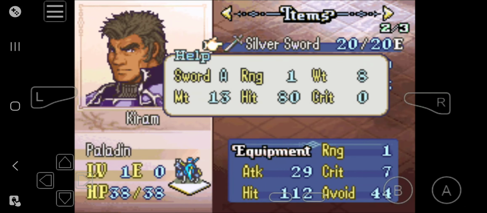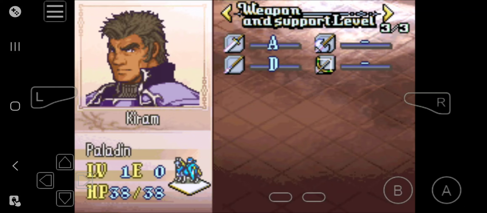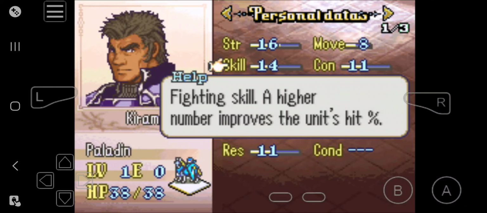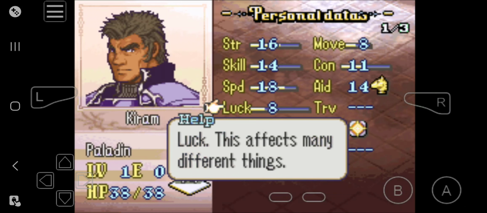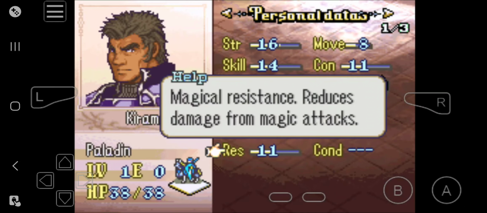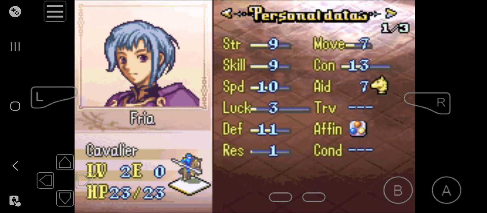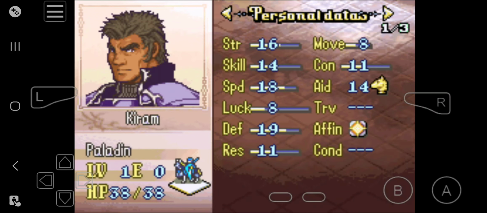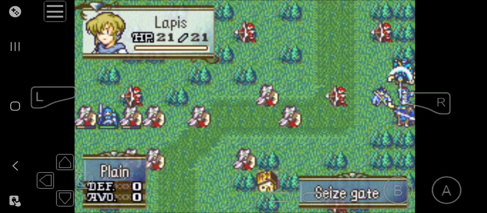But I gave him a silver sword. So if you really need to get a kill and everybody's too weak, he has that right off the bat. He has A rank and D rank so far. Pretty high strength, skill's pretty decent. He can miss though later on if you're not careful, like if there's enemies in woods and stuff like that. Pretty good speed, decent luck, and I gave him pretty good defense and pretty moderate resistance, so all around pretty good. I need to get used to this emulator. Yeah, so all around pretty good. Give him light affinity because it makes sense.